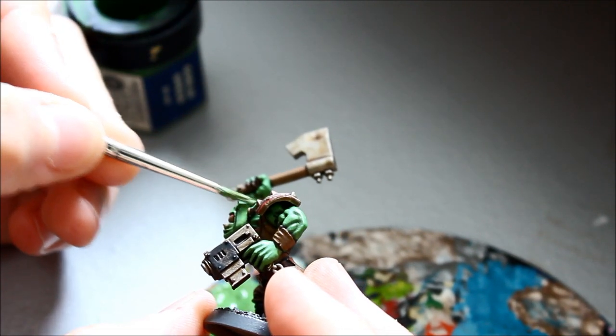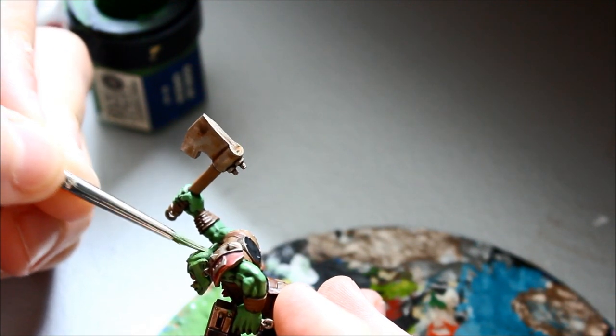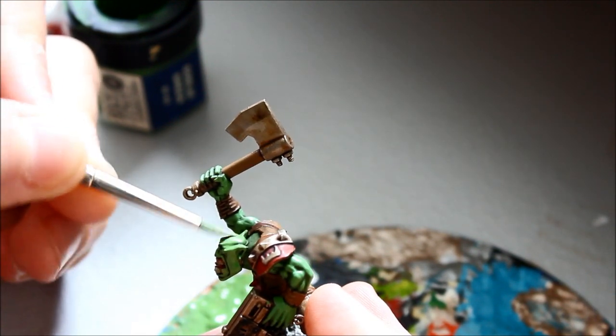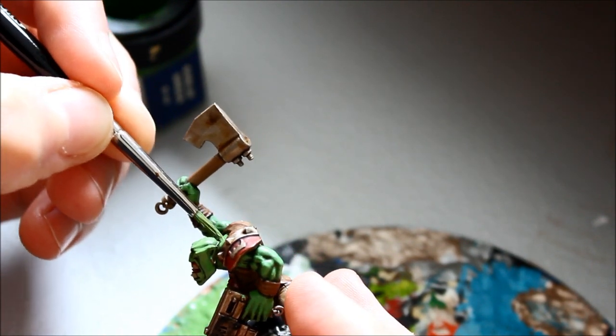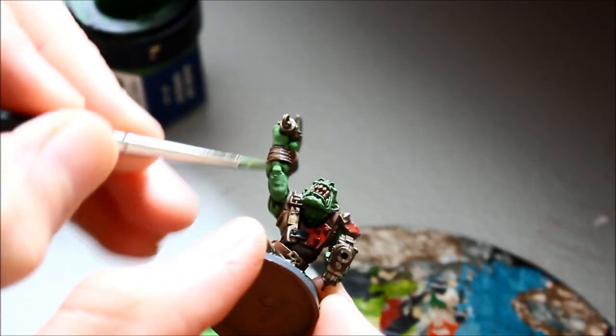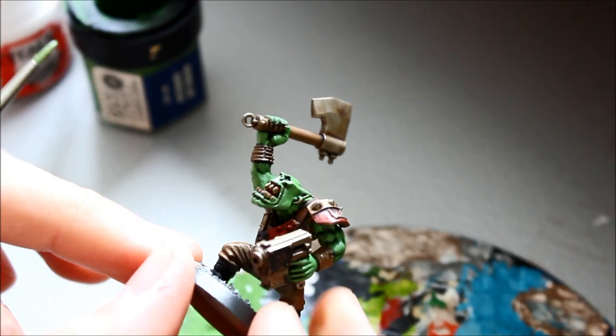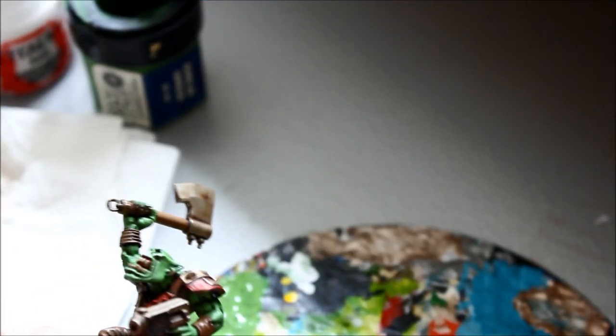And just running around the ear and around the top of the head. And then just on the back of the neck there. And that's it. That's the highlight in the flesh. Looks really nice. Now what I then do, you'd obviously usually be painting in batches, so you do all that colour on a whole load of them. And then you go to a final extreme highlight.